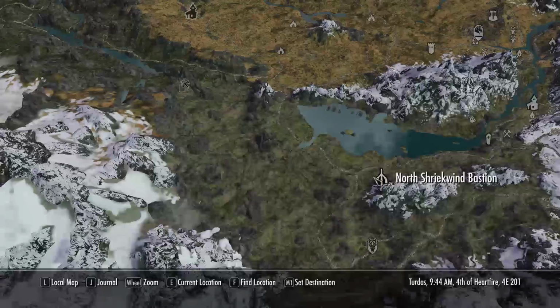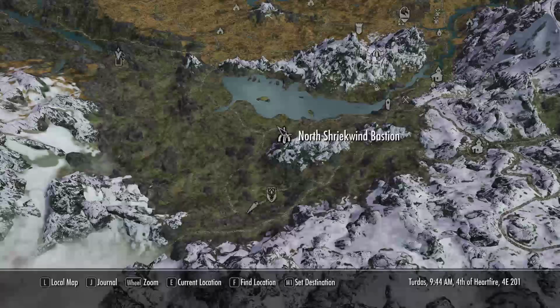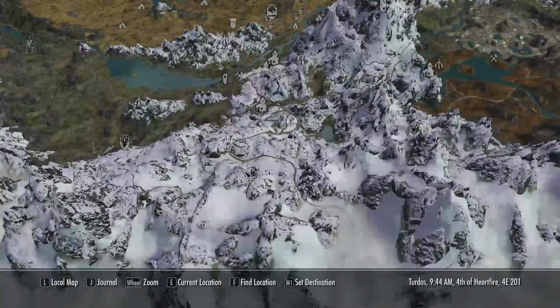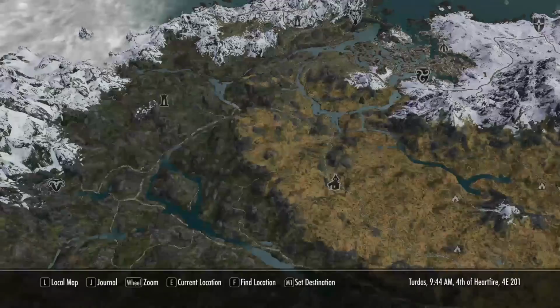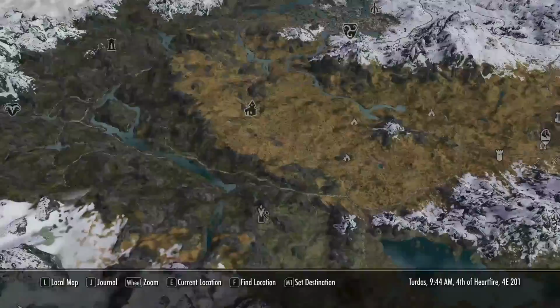But anyways, next time we're going to be doing some exploration of Falkreath Hold. Check out a few areas and see what kinds of things we have to do around here. And after we're done in Falkreath, I think we're going to head on over to Rorikstead. Explore that little area, and then head on to Morthal for the main quest to pick up the Horn of Jurgen Windcaller.